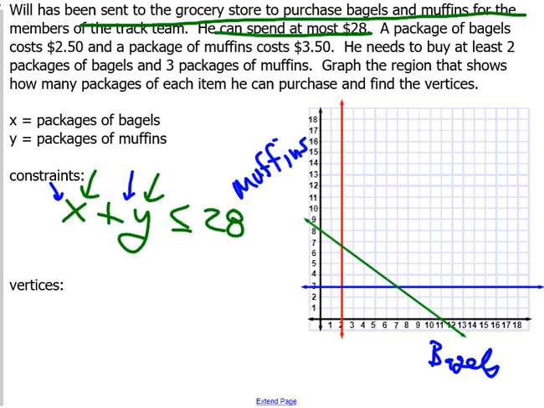So this is how many packages of bagels I have. How much do the bagels cost? Just reading the question, where does it say? Package of bagels costs $2.50. So you put 2.5 right there. This is what you do on your paper right now. Some of you didn't move your hand. Okay, now, how about the cost of the muffins? I bet you can figure out where to put that. The muffins are the Y. Package of muffins costs $3.50, so you put the 3.5 right here.